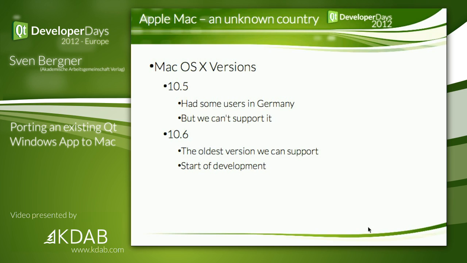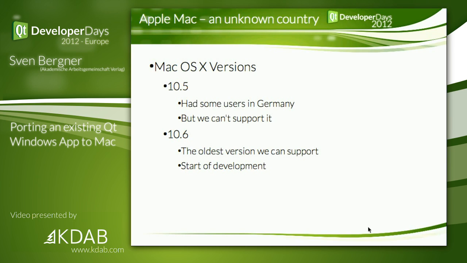So they invested money, bought a laptop, a MacBook Pro for example, based on 10.5, and have no intention to update their operating system every year. And so this was our first problem. When we bought our first MacBook, we had 10.6. And the customer called and said, how about supporting 10.5? Well, we couldn't do that.